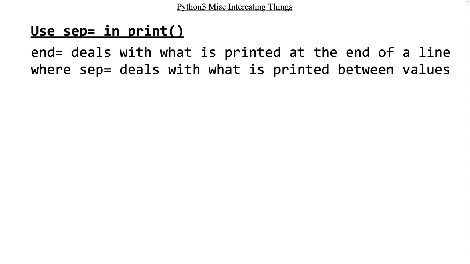In the print statement, we have in the past talked about end equal to control what the line ending character is, or possibly there's a space between different prints, or maybe no space at all, you just cram them together on the same line. Well, the print function has a sep equal option that does a separator between different things that are being printed out. So end equals deals with what we're doing at the end of the line, whereas separator deals with what is printed in between values.